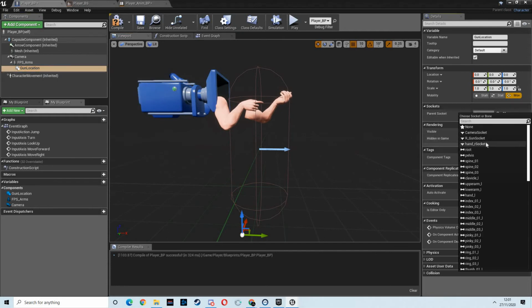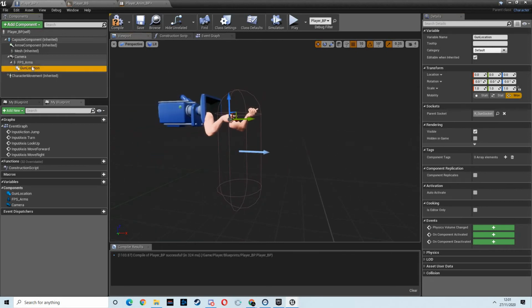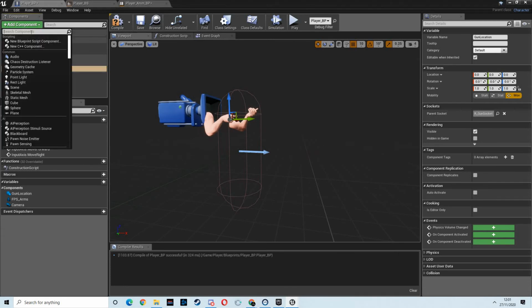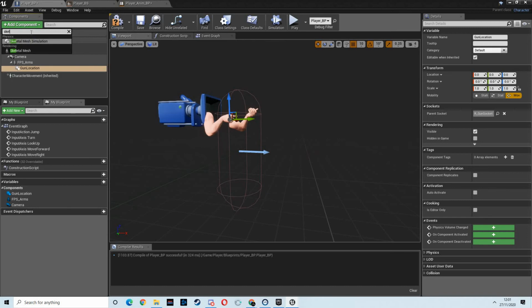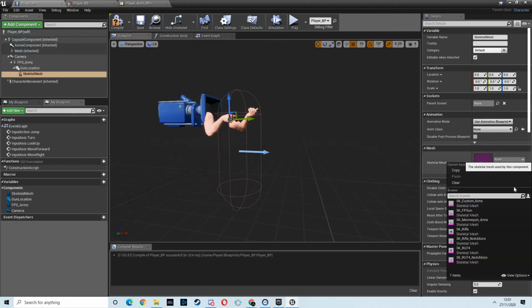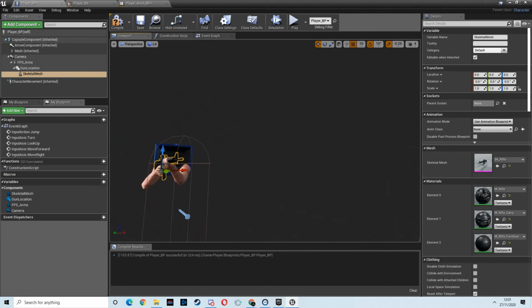We're going to attach that to the, you can see there's our hand socket that we didn't change the name of. We're going to change that to right hand gun socket, and with that scene location selected, so it's highlighted yellow, then come up here to add component and then add another skeletal mesh, and this time it's going to be the rifle, so SK rifle, and then that'll pop into the hands.